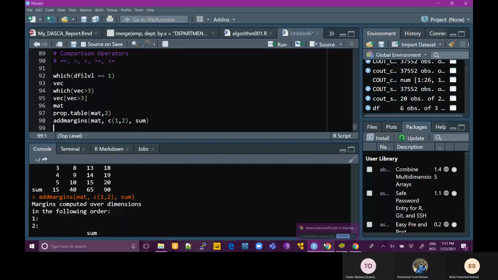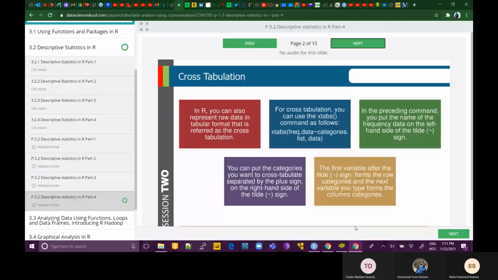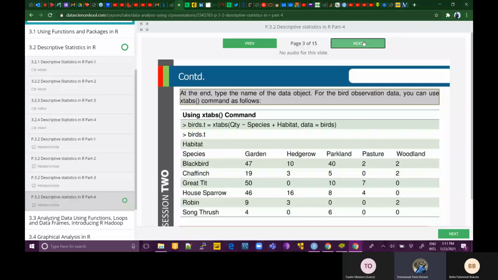So moving forward, we have xtabs, cross tabulation. And how does this one work out? Here I'm using a table called beds.